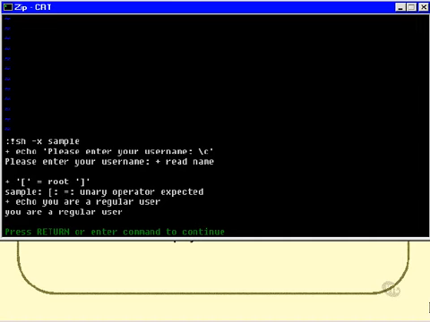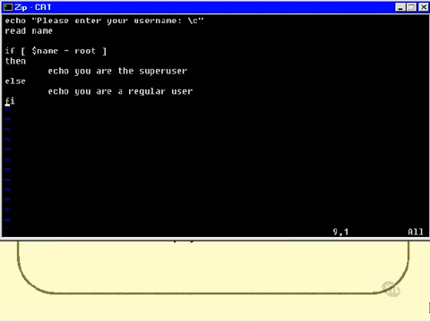And the line where I actually do the testing to see if it equals root, that begins with a plus. As you can see, we've got plus, then the square brackets, and then equals root, which immediately makes me think, hang on, there's supposed to be something on the left-hand side of the equal sign. So I go back into the program and think, yes, well, there is something on the left-hand side of the equal sign. How come that didn't get displayed? And the reason is because we just press enter. We didn't set name to anything.